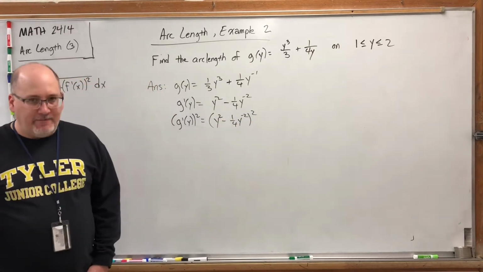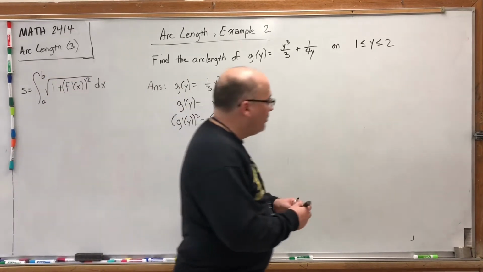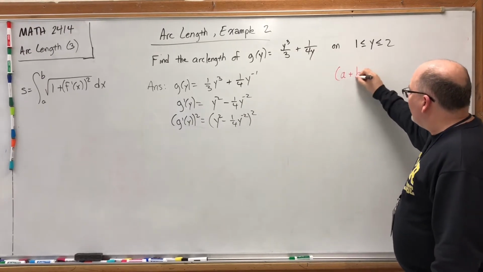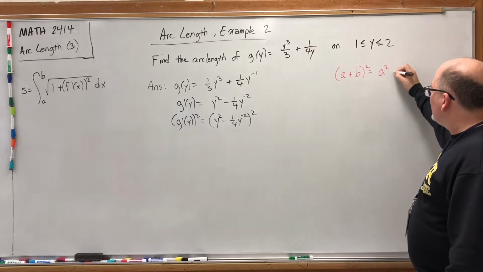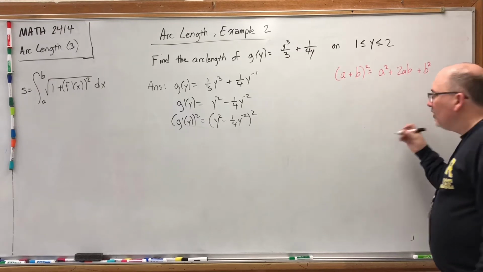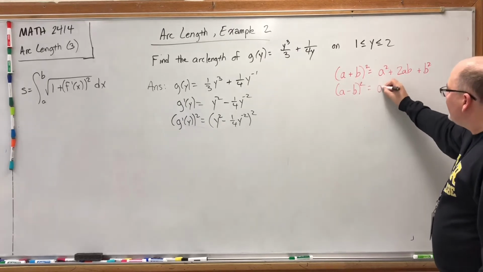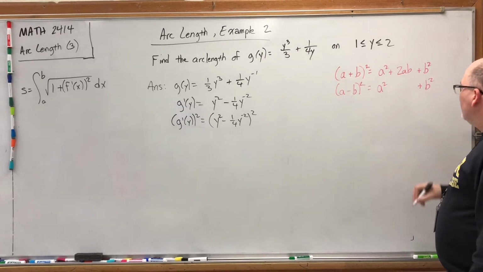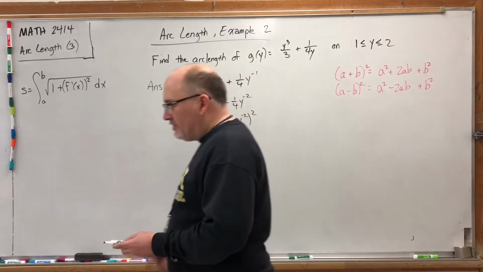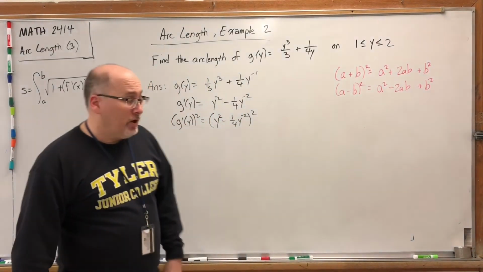Now we could write it twice and FOIL it, but I'll be honest with you, by this point in your math career, you should know how to square a binomial. So if you don't know the following, you should. When you square the sum of two terms, it's the squares of the first and the last, and then twice the product in the middle. And when you square a difference, like a minus b squared, it's still a squared plus b squared, but the middle is minus 2ab. It's just so much more convenient to think that than to write it out as a FOIL problem and do it. But if you forgot that, you can write it out as a FOIL problem and do it.